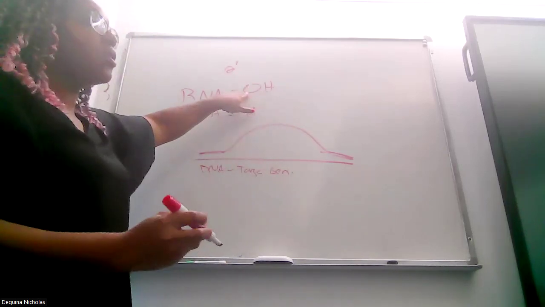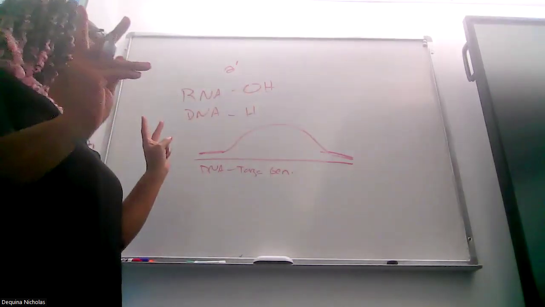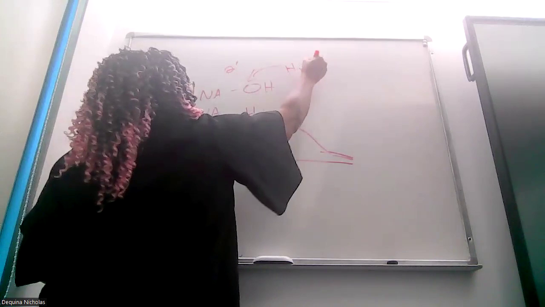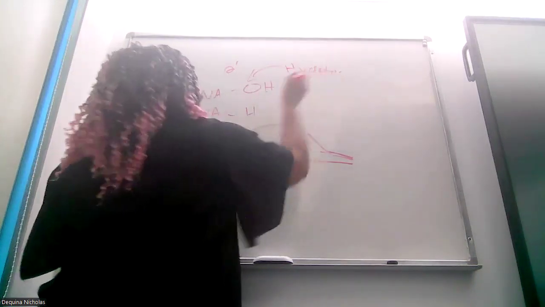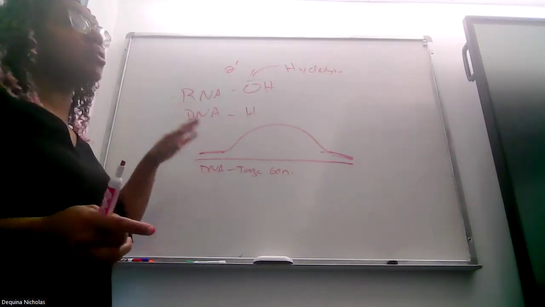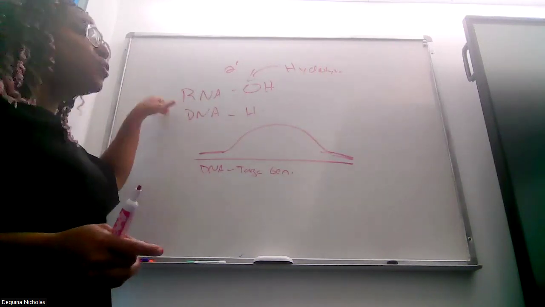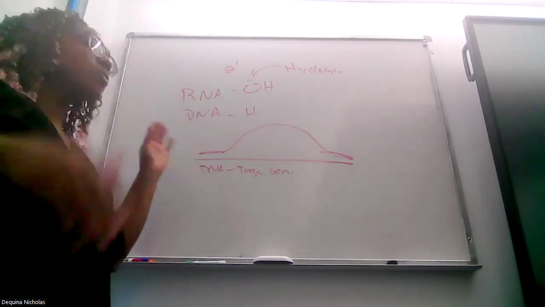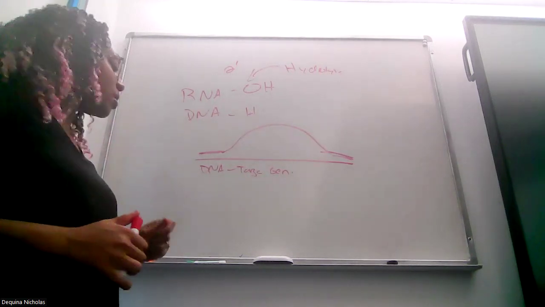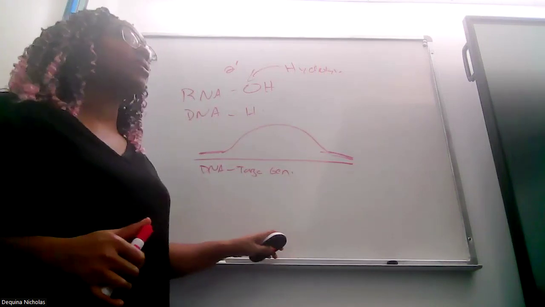This OH, when you have a slightly alkaline solution, is easily hydrolyzed. So you can basically break up the probe, and it's just less stable for storage. So DNA is easier to store and doesn't get broken up, but RNA makes really strong hybrids. So know the difference between those two concepts. Okay, any other questions? That was a good one.